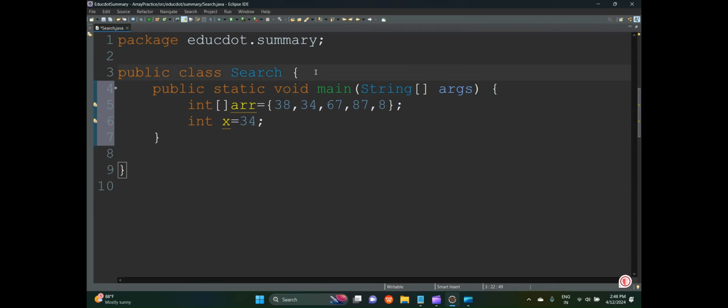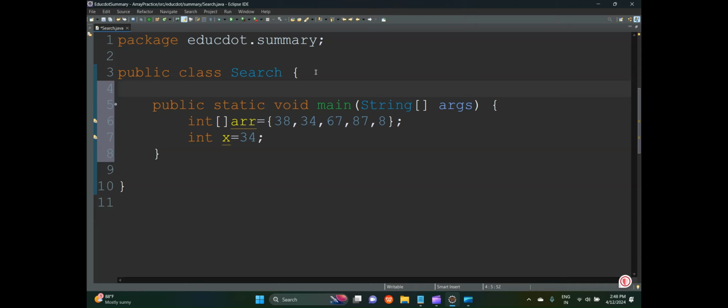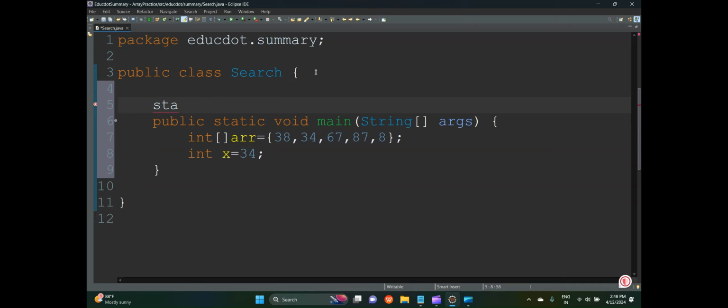Now, inside this Search class, you have to create one method. The method name I will give as elementSearch. And inside this method, I will pass the array as an argument, then the size of the array, then the element to be searched.